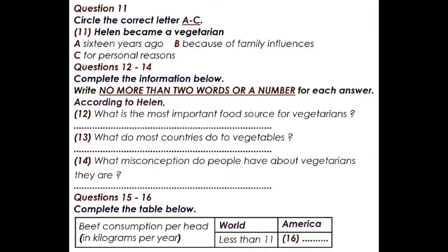I'm here today with Helen Warner, who has been a vegetarian for many years and is going to talk a little about vegetarianism. Helen, the concept of vegetarianism seems to have interested a number of our listeners who have sent in some questions. To begin, what made you want to become a vegetarian?